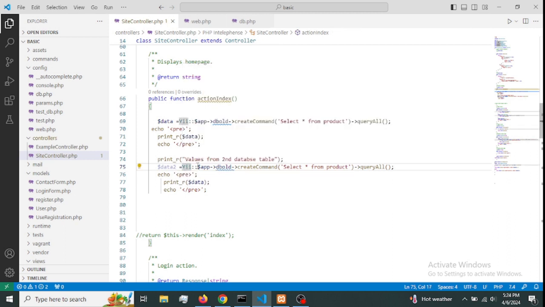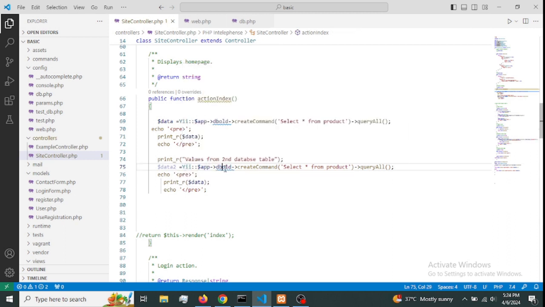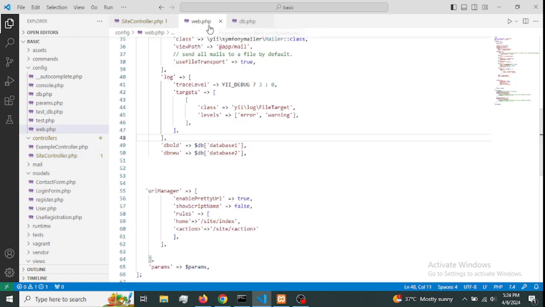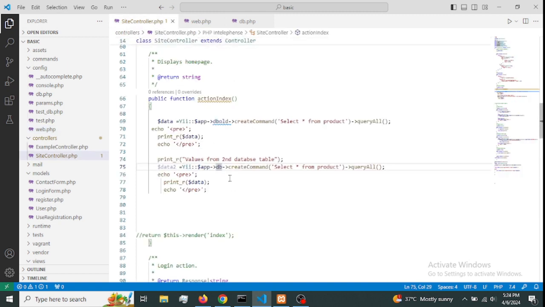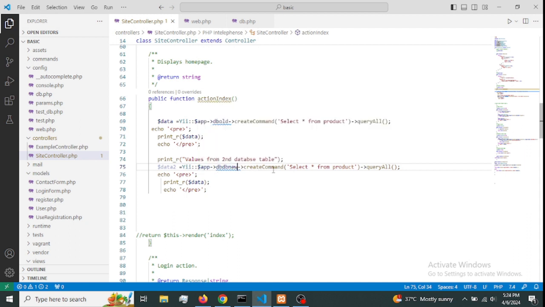Similarly, for the second database, instead of DB old, to connect the second database object which is written in web.php, database 2 is DB new. So I will pass this object here: app, DB new, create command, select star from.